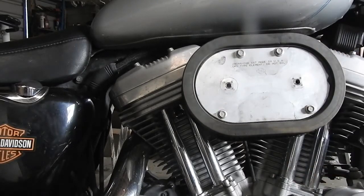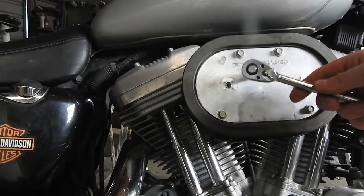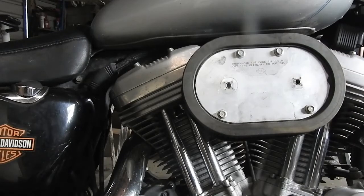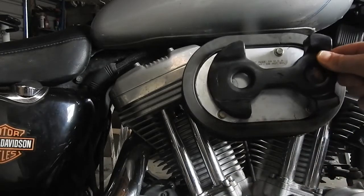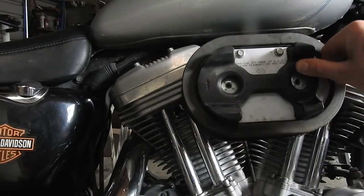If you're taking yours out to clean it too, I just did mine with soapy water and then let it dry. This is a dry type filter, so you don't have to oil it or anything, but some of them I think you do, so I want to check that out. And this here goes on, it's got an arrow as you can see, showing you which way it goes up.